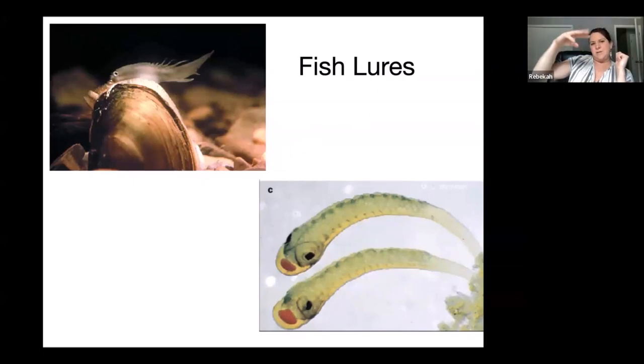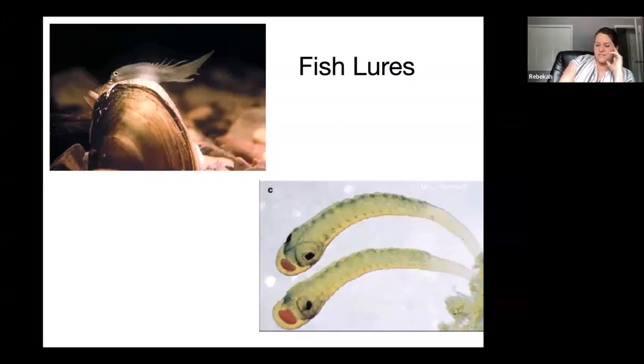And so it has this little minnow-like thing and it can flick it. And it goes fishing, and then a big fish comes along, tries to eat the minnow. And when it gets there, instead of getting a meal, it actually gets a mouthful of parasites where the female will release the offspring into the water. So the females will have these lures and the males won't.